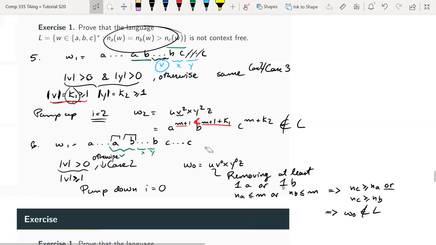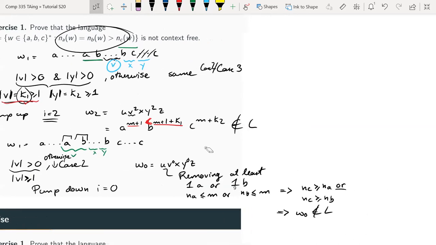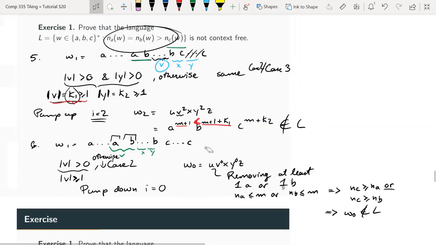Okay. Now, excuse me? Yes. Can I clarify the last statement? About the ab that you cannot pump up. Yeah. So the way I see it, if you pump up, you will increase the number of abs. So you would have substrings of ab, ab, ab, ab. So that would break the inequality. Ah, but they're equal. Yeah. Exactly. So that's kind of a trap.